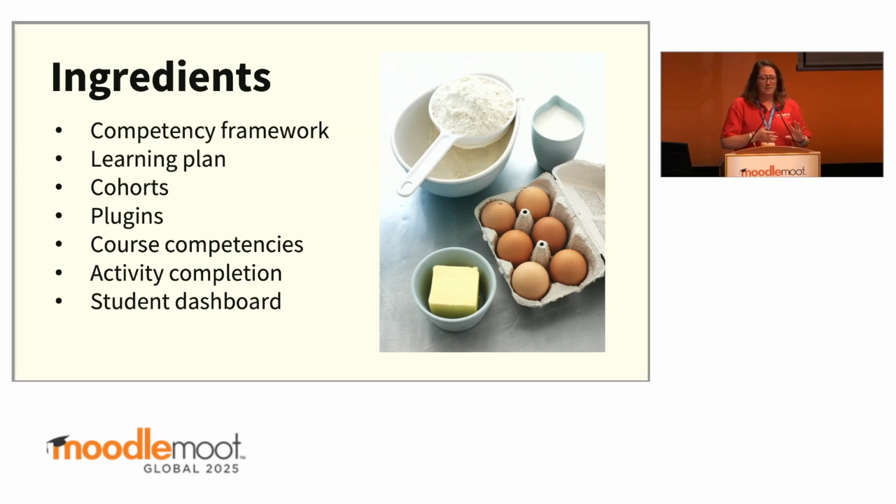The next phase was then looking at how you can actually link these competencies to courses. So this is where the academics will have to come in. They can map these competencies across all the different activities. So the idea is a student completes an activity, it completes that competency, and their learning plan is updated. But obviously, they would have to learn how to use activity completion, so upskilling the academic body into using these advanced features in Moodle. And then with the dashboard, you were able to create a nice dashboard display, you're going to see it in a minute.